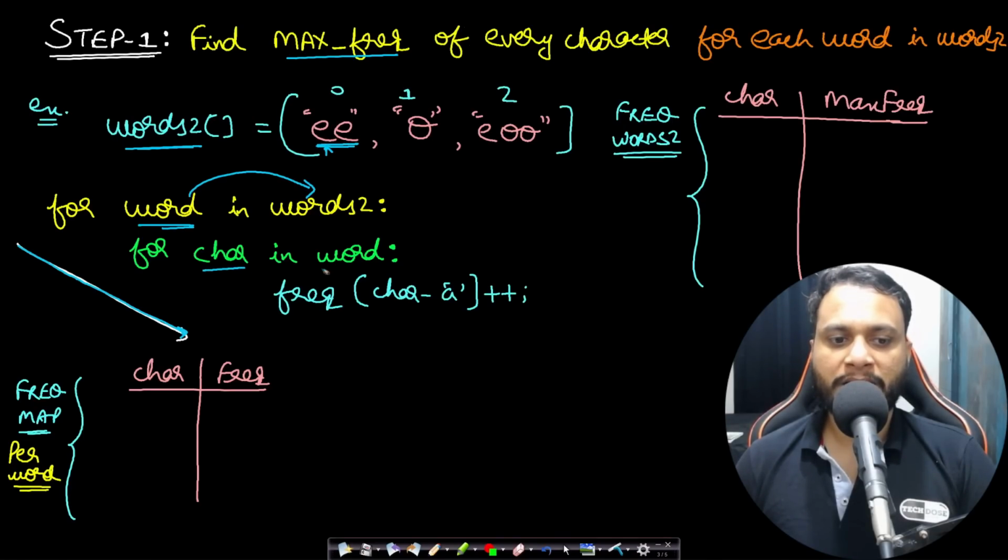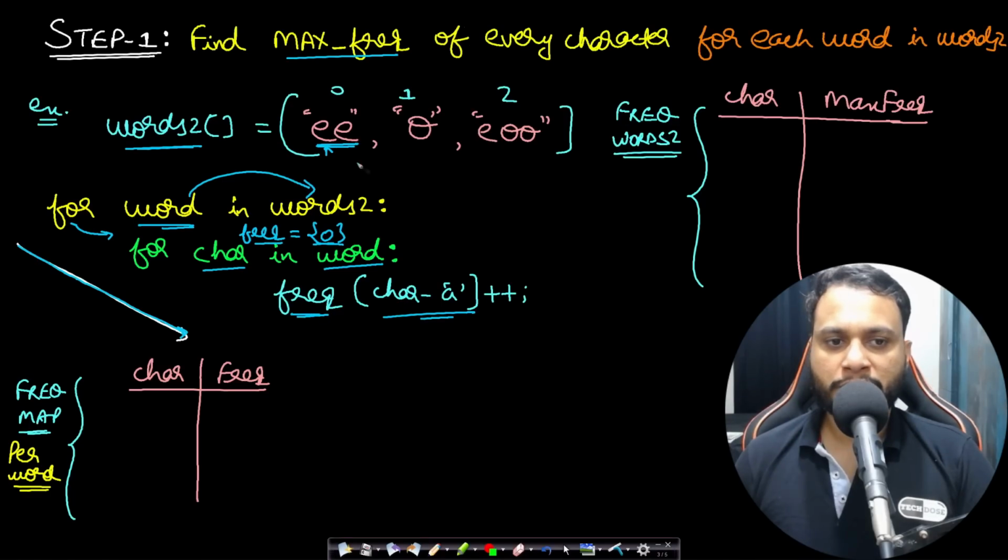So for each character in the given word in words2, we need to take a frequency array and we will be incrementing the frequency. The frequency array will be initialized with the value 0. It will be of size 26 because we cannot have more than 26 unique characters, and it will be reassigned whenever we go into the main for loop. For every word you will have a different frequency map. So if you look at this double E, then E will be given as an entry into the map with the frequency 1, and again another E is occurring, so its frequency will be increased to 2. So this is the map for the given word double E.